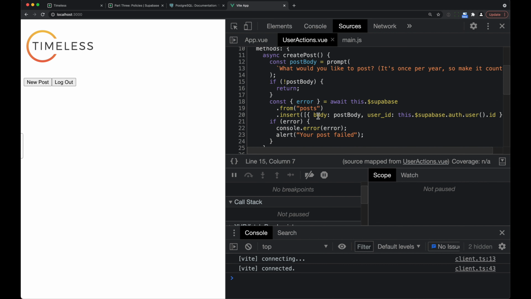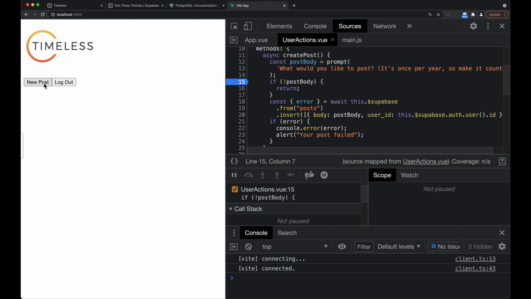What I want to do here is drop in a breakpoint before the post goes out to Supabase. That's happening here on line 18, or at least starting here on line 18. So I think I'll stop execution up here on line 15. If you click over here in the gutter in Chrome DevTools, that puts in a breakpoint. Once the browser hits that point in the execution, it'll pause everything. It's still interactive though, so you can still access everything that's in memory at that point. I'll show you how it works.